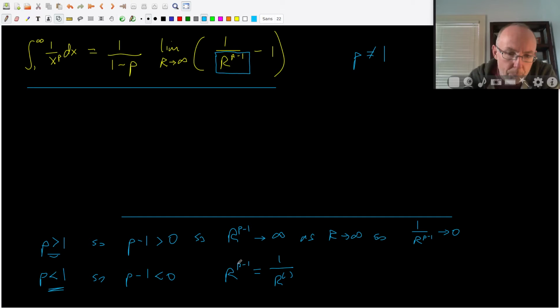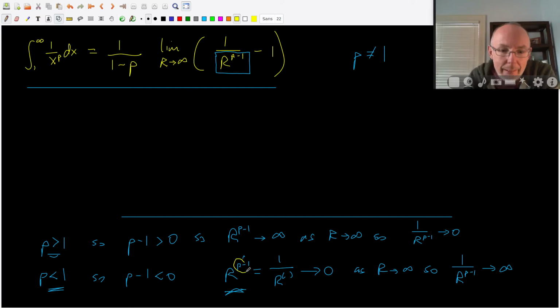Imagine p was 0. There's a good case. Then this is r to the minus 1, so that r here is really in the denominator. So that thing must go to 0 as r goes to infinity, which means 1 over it goes to infinity. And that's what we're interested in: 1 over this thing must go to infinity. Because when that value is negative, then what I'm really looking at is 1 over something, and as that something gets big, the whole quantity must go to 0. But what we're actually interested in is the reciprocal of what I was thinking about there.